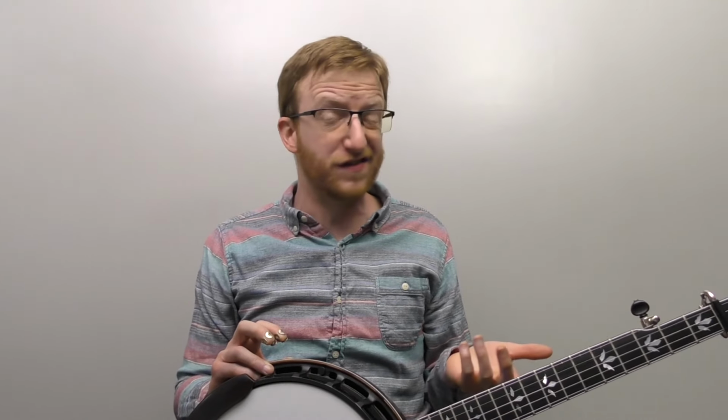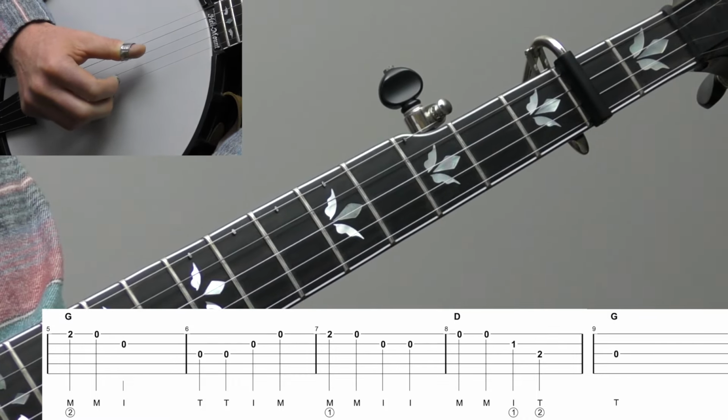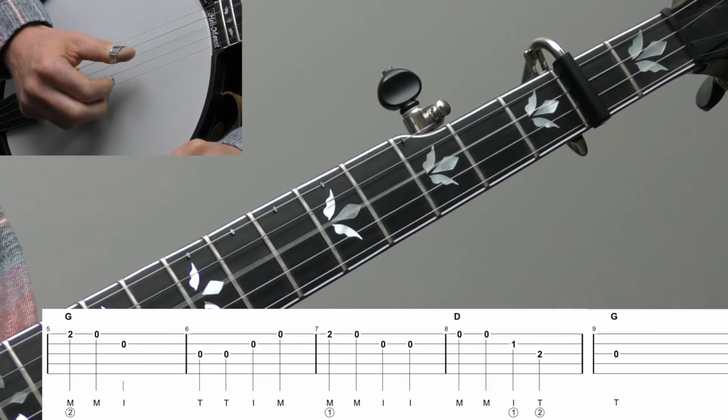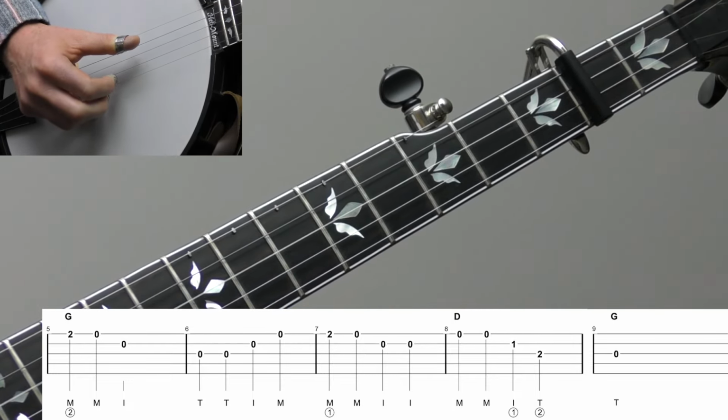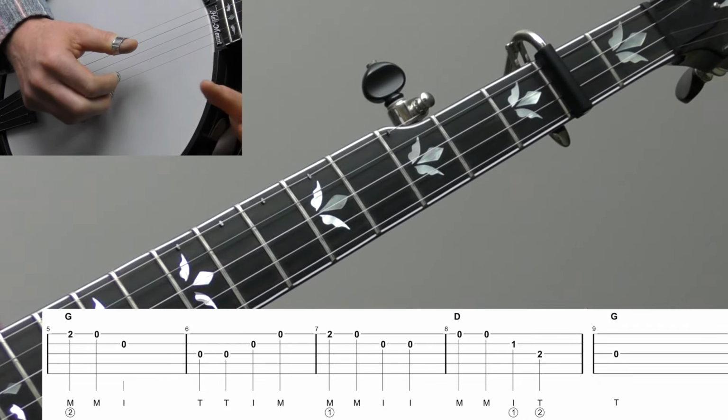You might hear this song with two A parts and two B parts, more of a traditional fiddle tune style. I just did one A part and one B part, but you could easily repeat both parts if you want to. So if you want to repeat it in measure 9, instead of playing a whole note, 1, 2, 3, 4, play 1, 2, 3, and then start your pickup again. So measure 9 essentially would become measure 1.